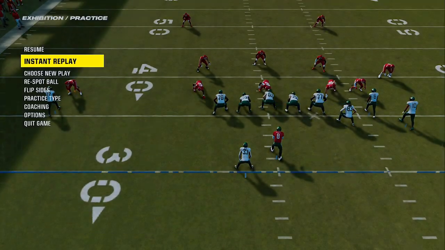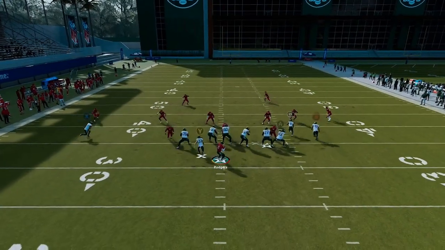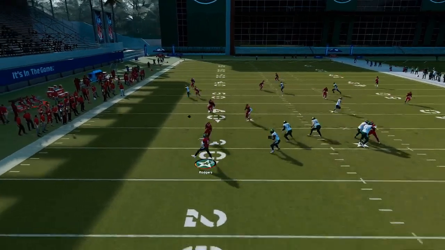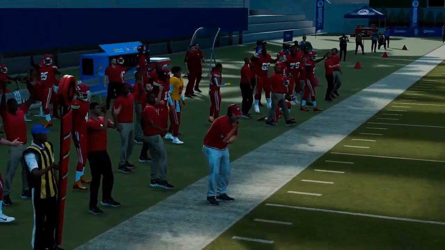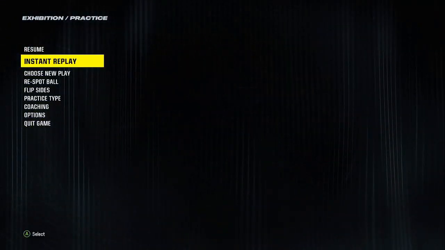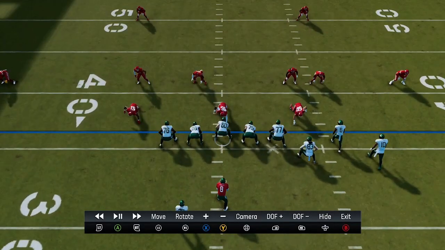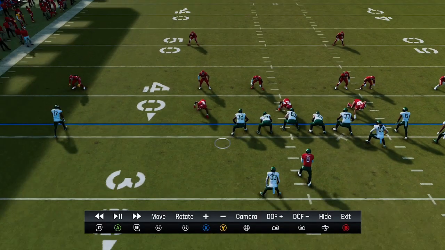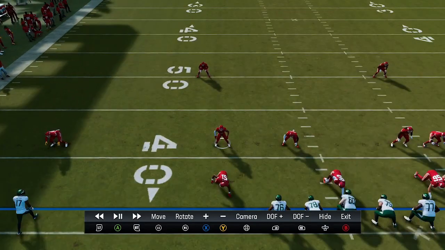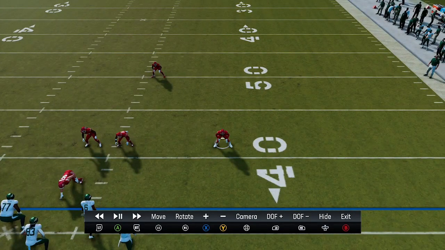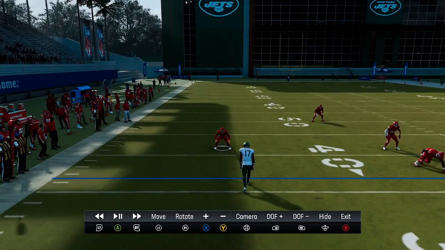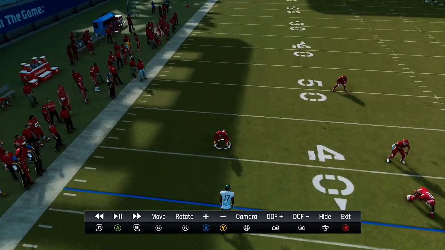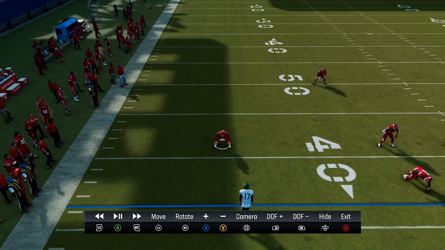Well, I guess I got to run a play, right? I'm just going to throw it away. Let me go to instant replay to show you what I'm talking about when I say in the box. So this is how I'm telling cover three, if I'm coming out in bunch, right? Last year, you're used to something like this looking like cover two. This year, this is more of a cover three look in bunch, and this is what I'm talking about. This is how I tell cover three because, again, look at the safeties.